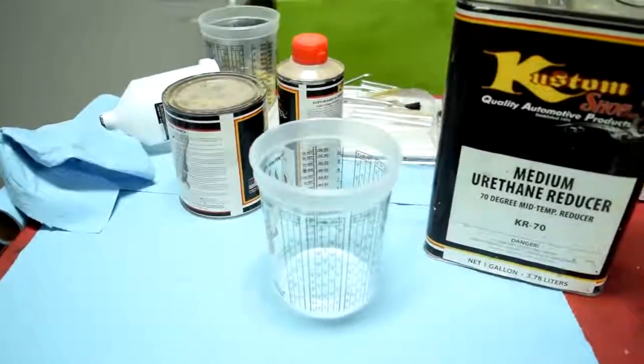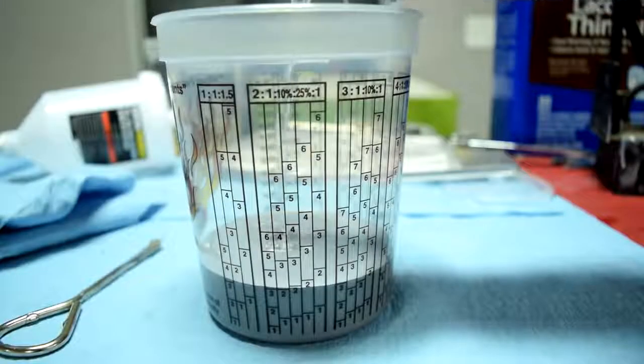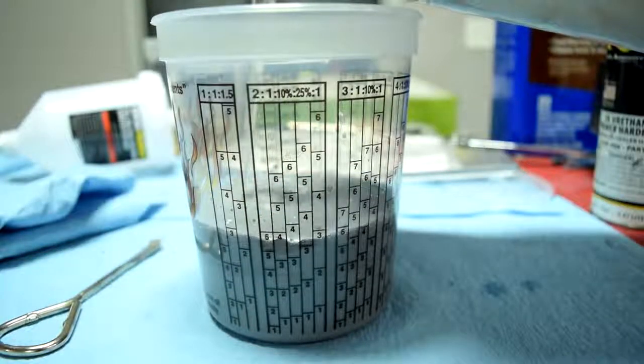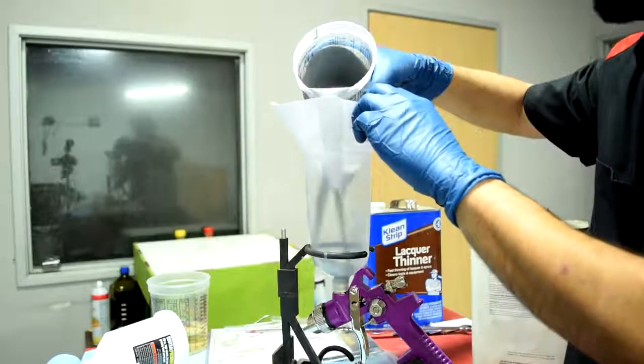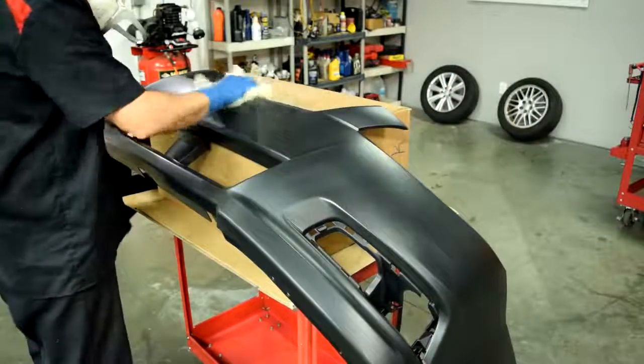Alright, next it's time to mix our sealer. First the primer, then the hardener, and then finally the reducer. And next we thoroughly mix our magic potion. And then using a strainer, we're going to pour it into our spray gun. Next we'll tack down our panel one last time.